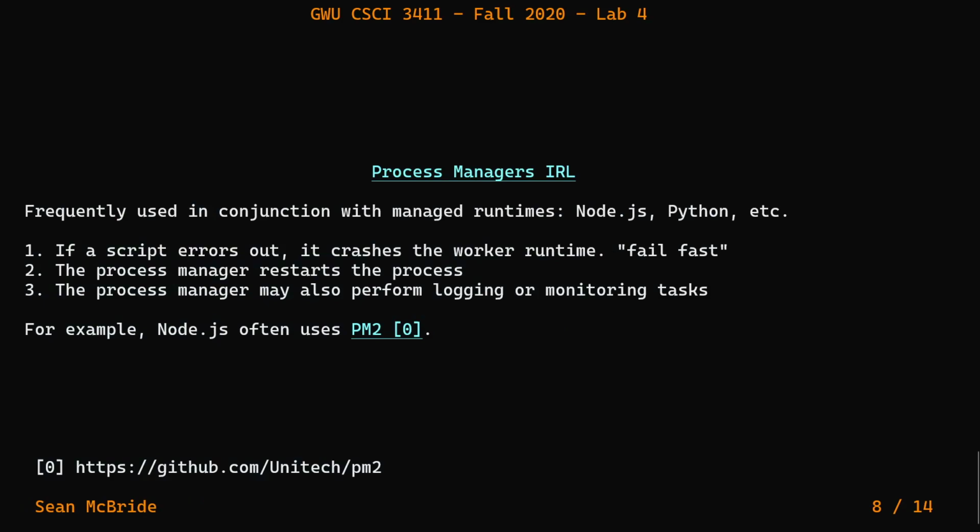So what does Pm2 do? Well, Pm2 acts as the supervisor, and we use Pm2 to start a script, usually in the case of Pm2, Node.js. And the script runs on top of a runtime. Basically that script runs, and if it errors out, it sends a special message to Pm2, and Pm2 has a way that you can basically program what the process manager should do. So commonly, if the runtime crashes out, you want the process manager to restart the application. But as I showed off on that website, the process manager can also do other things like logging and monitoring and stuff like that as well.